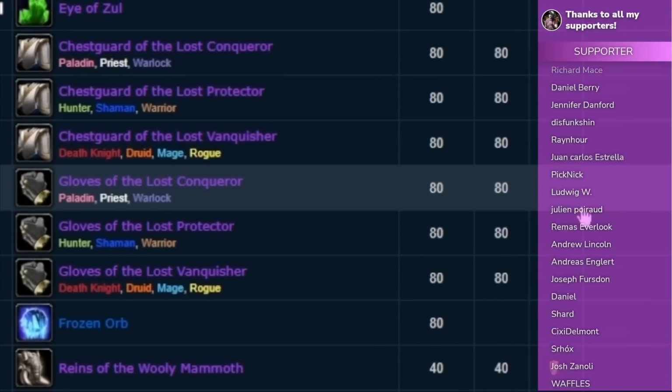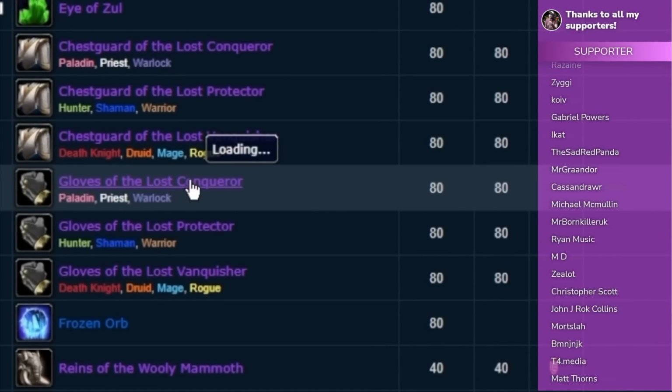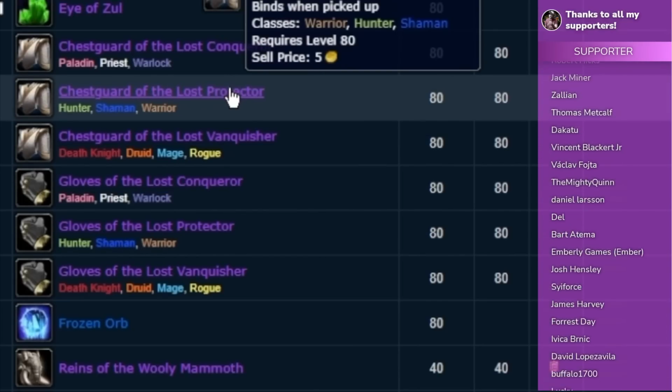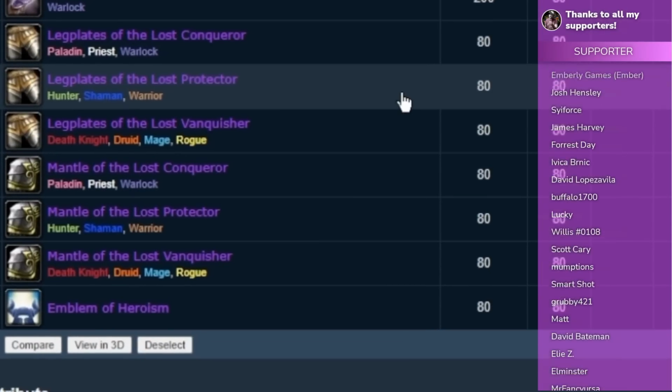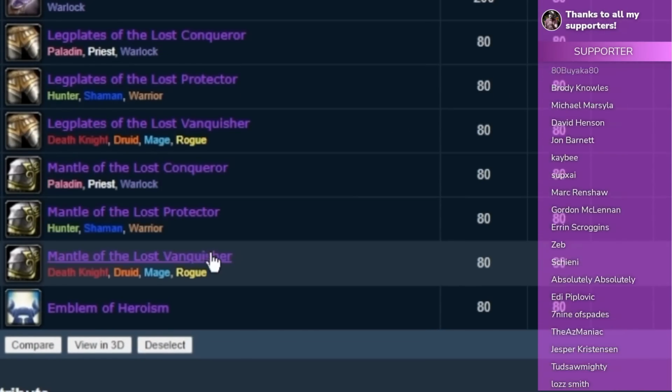What I will say before we start is you can actually get 4-piece tier 7 just from emblems. So for emblems of heroism, you can get your tier gloves and your tier chest. These will be the 200 item level version. And for 75 emblems of valor, you can get the tier legs. And for 60 emblems of valor, you can get the tier shoulders. With that out of the way, let's crack on.